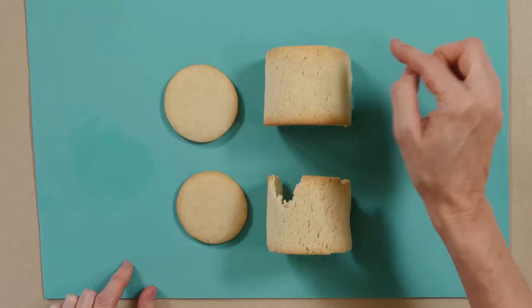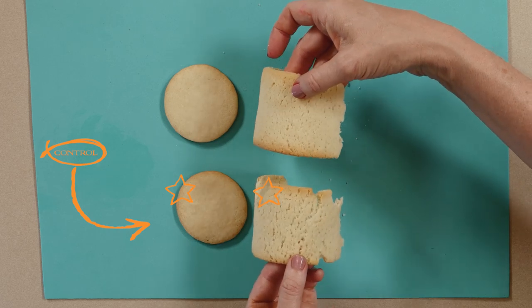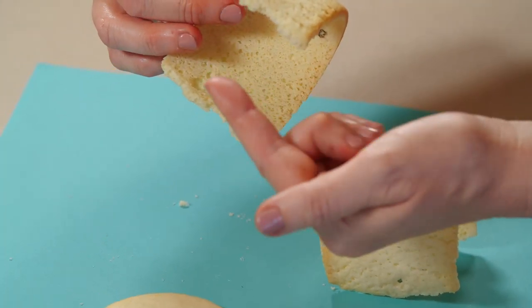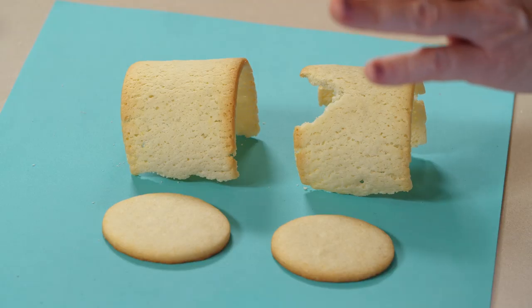Back to 3/16ths of an inch thickness, but with the leavening cut in half — from 1.5 teaspoons of baking powder down to 3/4 teaspoon. It performed less well than just rolling it thinner, and certainly not well enough for 3D baking. There was a lot more separation and ripping of dough at the bottom, which slid off the cylinder. So just reducing leavening alone isn't enough. A combined test of half leavening plus thinner rolling gave a result similar to just rolling thinner.